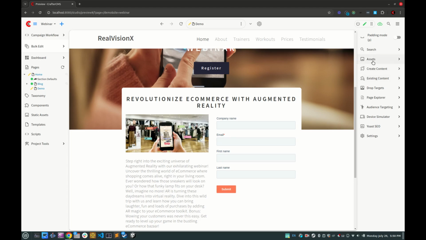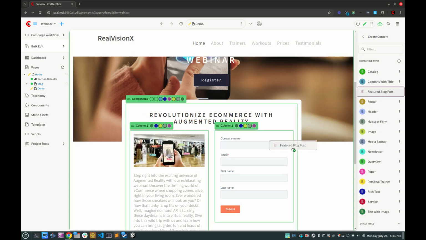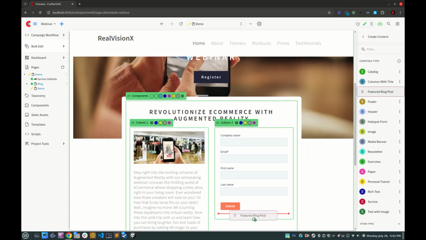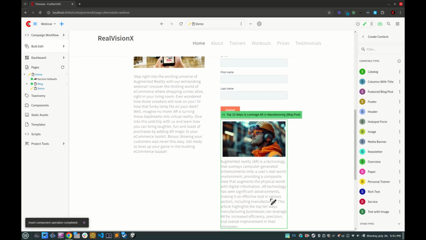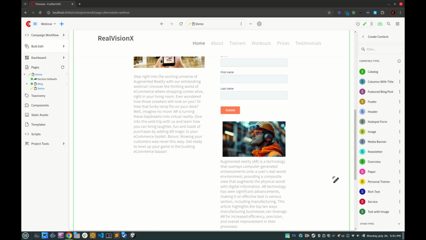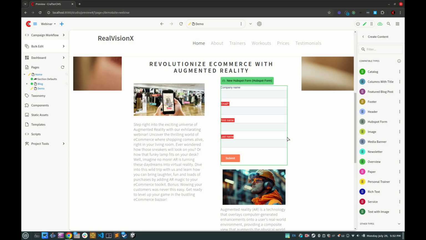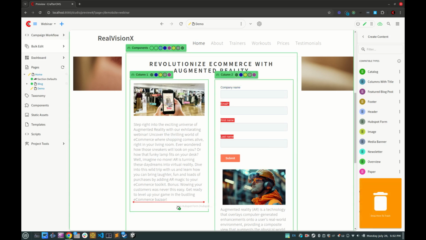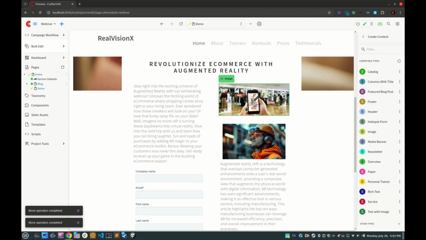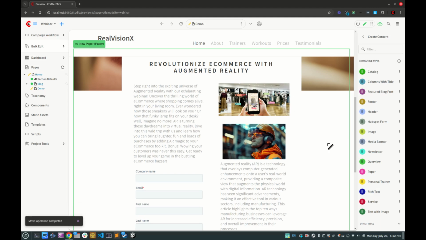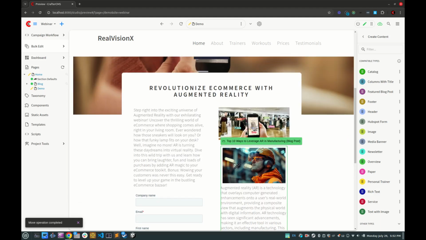Now we're going to go back to components, and we're going to drag one more component onto the page, which is a featured blog article. This is a targeted component, and I'm going to show you a little bit more about that in just a second. So what we're going to do before we get into that is we're just going to reorganize the page a little bit. I want you to see that we can lay things out however we like, and we can change our minds and really work through the design. And once we get to something we like, we can keep it.